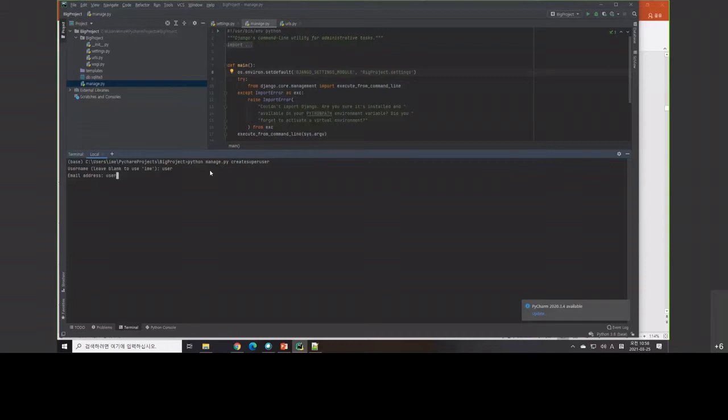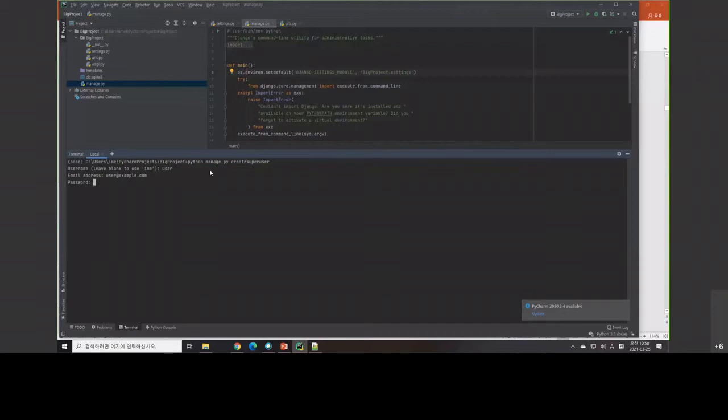So I will just give a not real email address. So I can create user@example.com. Okay? Because if you do not put the exact format for the email, it will give an error. So this is just a fake email address, no problem.